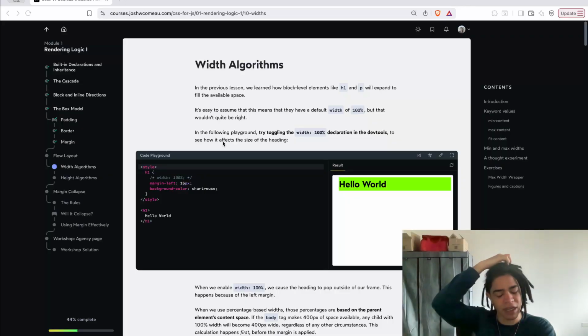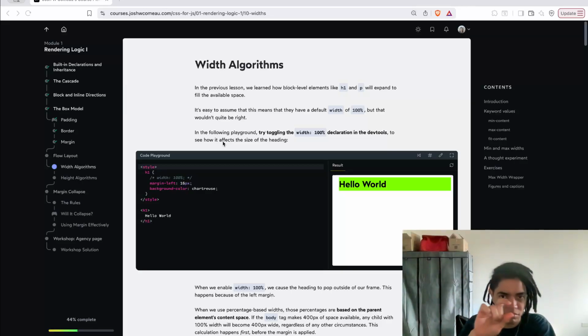The format in which you need to define the border is the border width, the border style, followed by the border color, right?